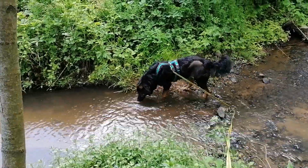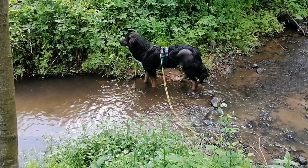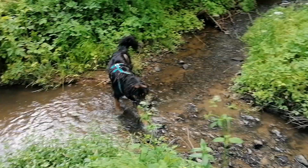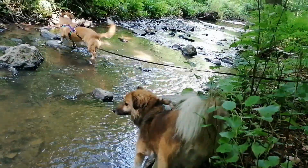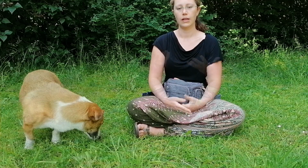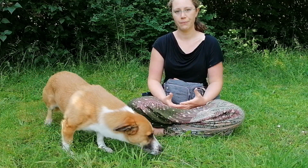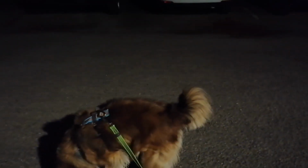Night is sometimes a little bit tricky. Like here, there is no light. Okay, there's the moon, but that's it. So it's really, we have no street lights. We are in the woods, so it's really dark and more wildlife is active at night. So I wouldn't recommend walking into the woods at night. That's just my personal opinion. But if you live in a city or near a city, it's probably lightened up better, so you can walk later. But these smaller windows of us being able to walk our dogs kind of bring the next tricky thing along.